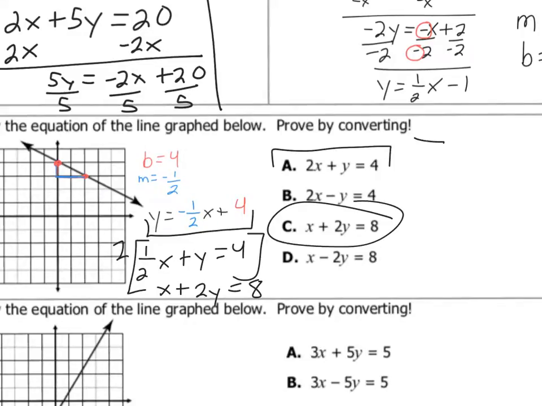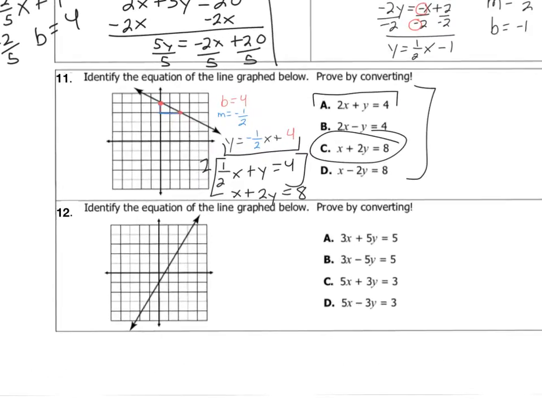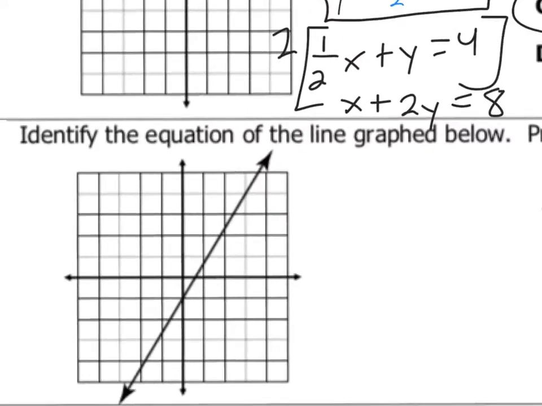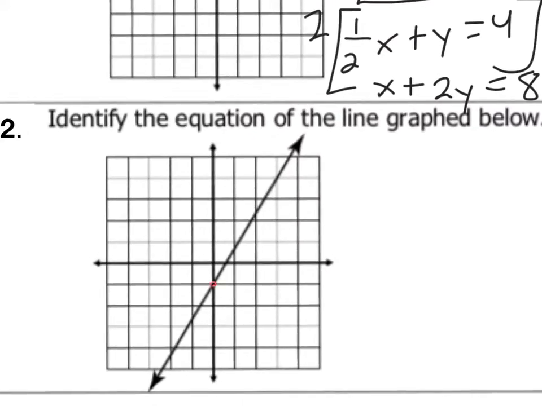If that's confusing, you could also just change all of these equations to slope-intercept form and see which one matches your answer choice. All right, here we have a y-intercept of negative 1, and we have a slope of, looks like we rise 1, 2, 3, 4, 5, and we run 1, 2, 3. So we have a slope of 5 over 3, and it's positive. So your equation in slope-intercept form is y equals 5/3 x minus 1.